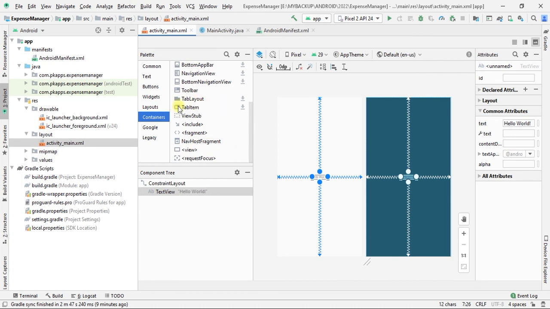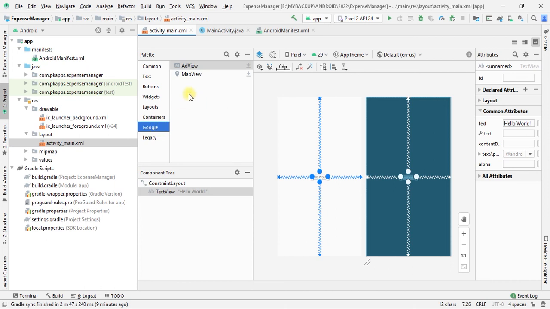Tab layout is also very important. We have the Google Maps, Google Ads, various components that we shall be using. Then when you come to here, this is the component tree. When you put a component on your app, it comes under the component tree.